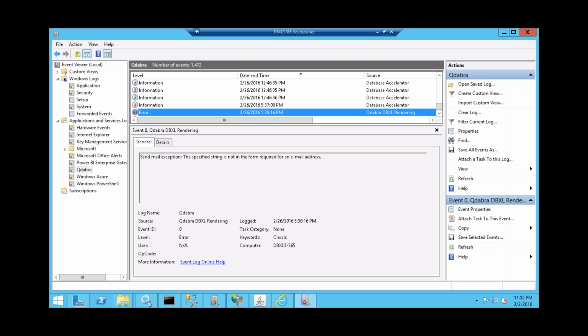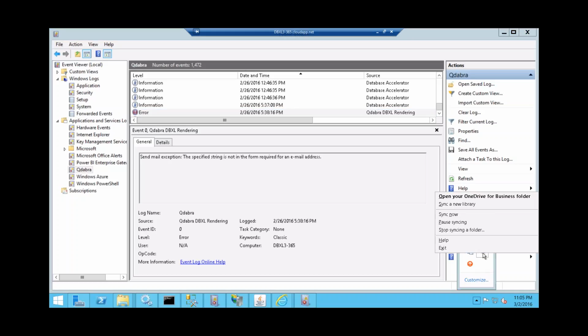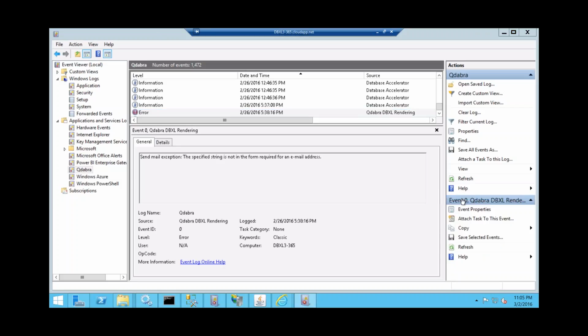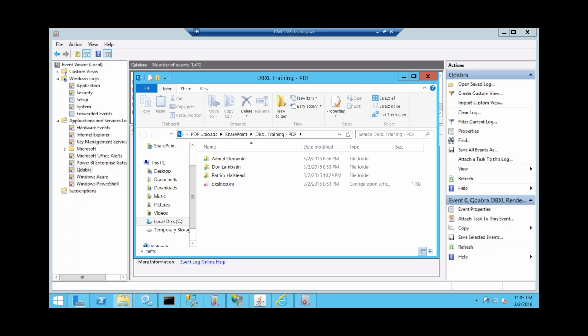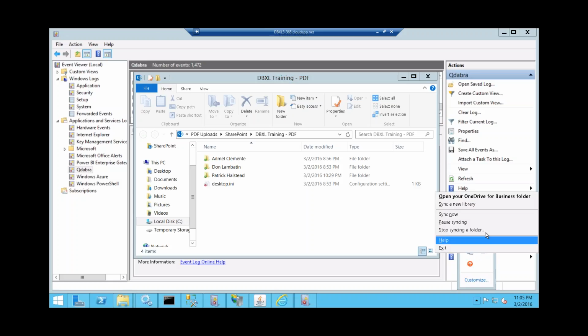Now, obviously, like I said, you don't have to synchronize it to anything. You can just keep the data in DBXL and you can send out links to the PDF. But a lot of times you want to have a repository out there that accounting or whoever it is can get access to it. So you're going to want to synchronize it either with the SharePoint site or with the OneDrive. So let's just take a look at that OneDrive.